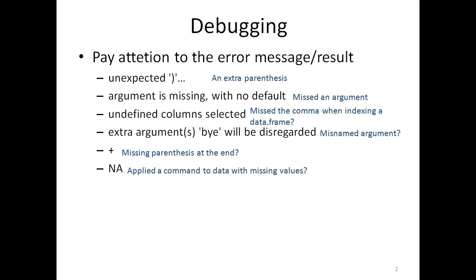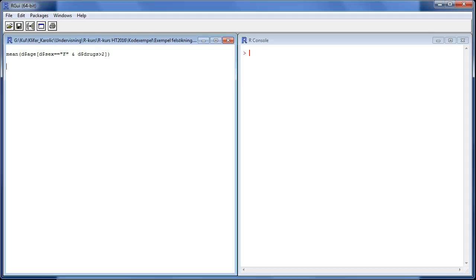For example, the command might accept an extra argument such as na.rm, which you could set to true and then try to run it again. Another important thing when things don't work out the way you plan them to is to not just look at the entire piece of code, but actually to look at it piecemeal, bit by bit, to see where it fails.